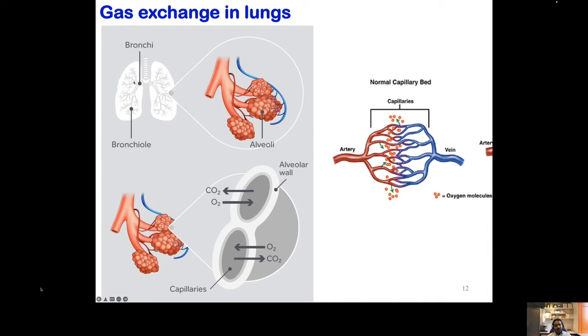And finally, these branches will be branching out into tiny little tubes, minute tubes similar to blood capillaries, and they are called bronchioles. Okay, so finally, at the end of the bronchioles, you will see bunches of cells or small structures called alveoli. It will look like grapes. It will absolutely look like grape bunches. So each one of these bunches, or each one of these bulbs, is an alveolus. Okay, it's an air sac. It looks like a tiny little balloon.